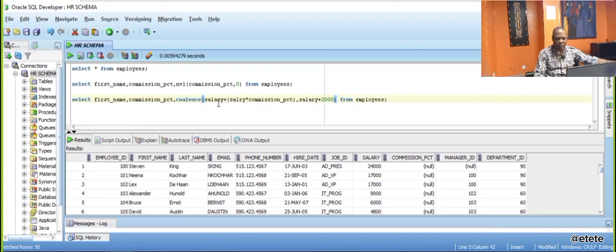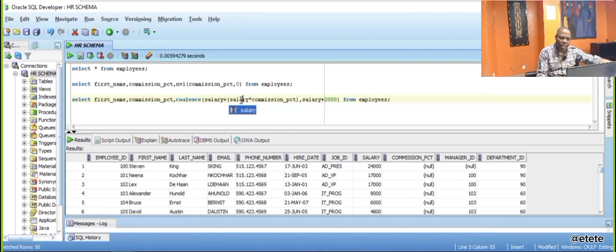Now, the first parameter is salary plus, then you open parenthesis again, which is now salary. This will have given me an error. So salary multiplied by commission percentage. So what is happening here is that if an employee has commission, that commission percentage will be multiplied with this salary to give you the monthly commission of that employee.